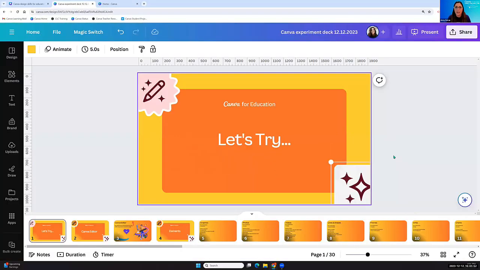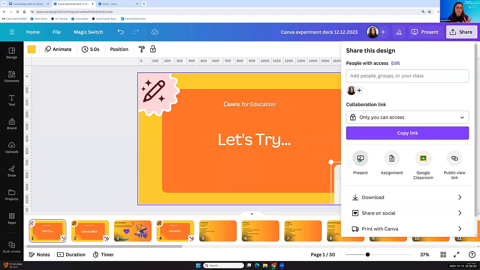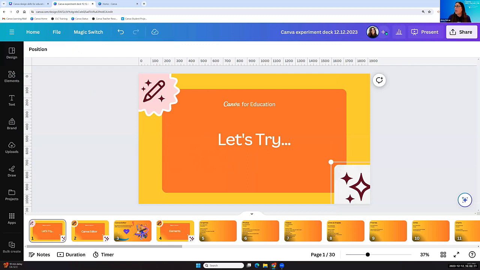Feel free to play along as I am playing along here. And then in the share drop-down menu, that's where you're going to be able to share out, and we'll talk about all of this at the end. I just want to give you all the lay of the land in terms of what these different tabs do. You'll see on the header toolbar towards the left this cloud with a check. That's telling me that Canva's saving automatically as I go. Remember, you can always undo whatever you may have done in Canva by hitting this undo arrow.